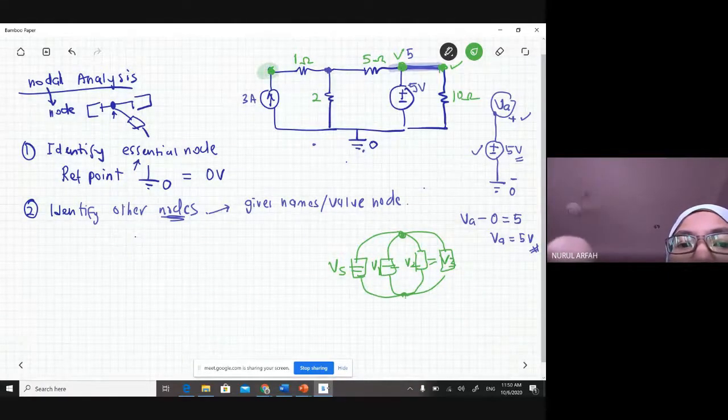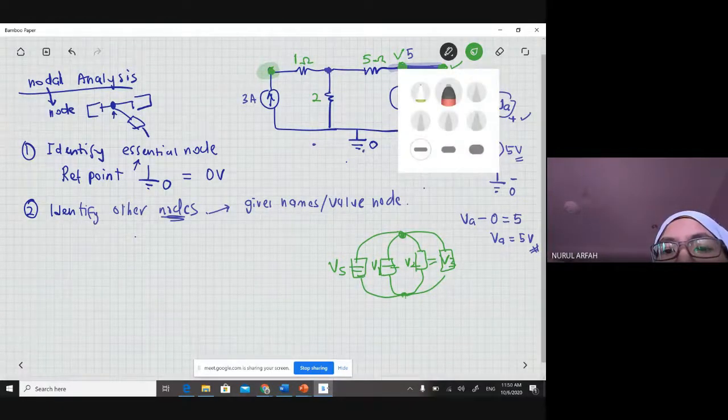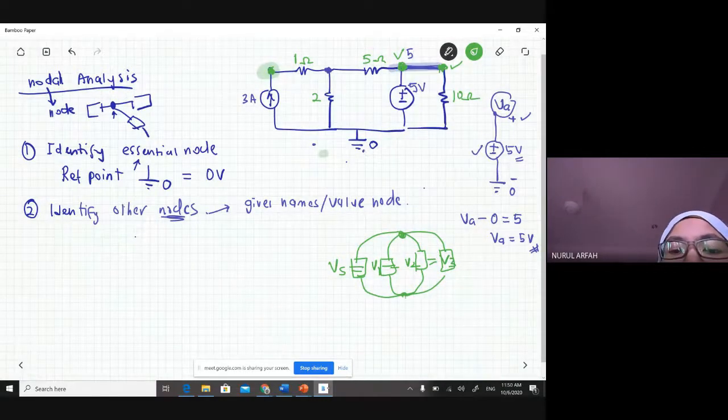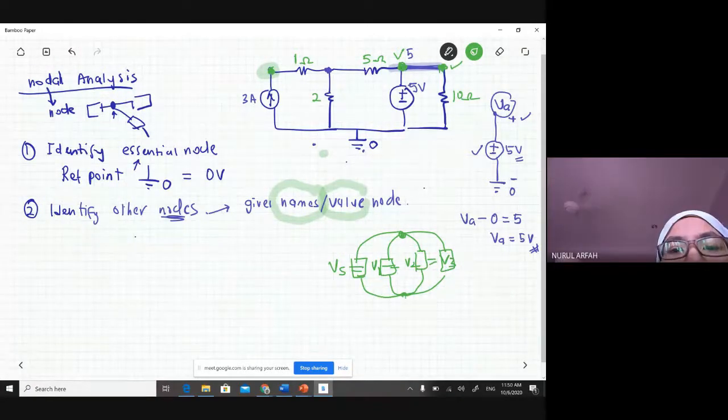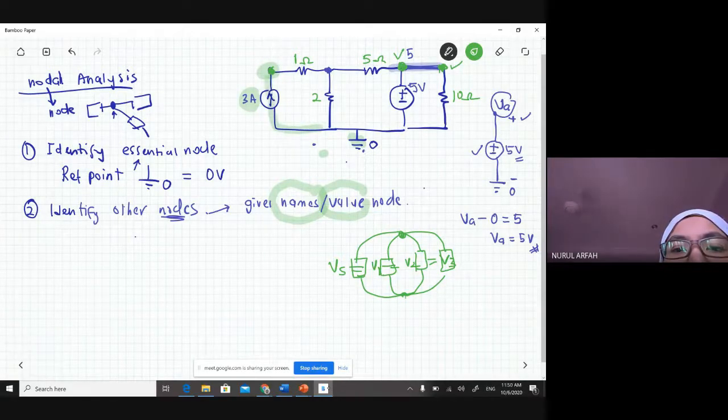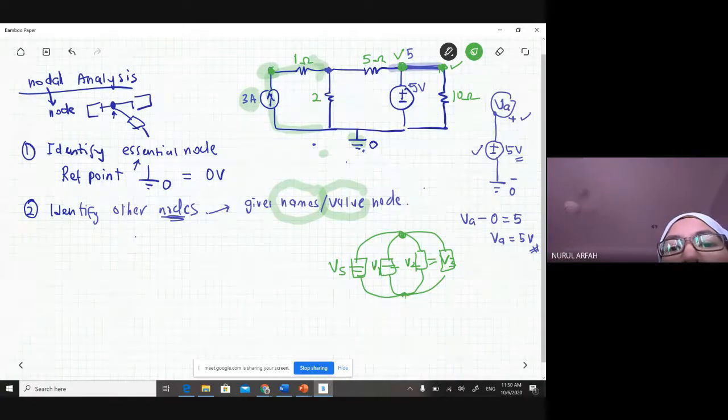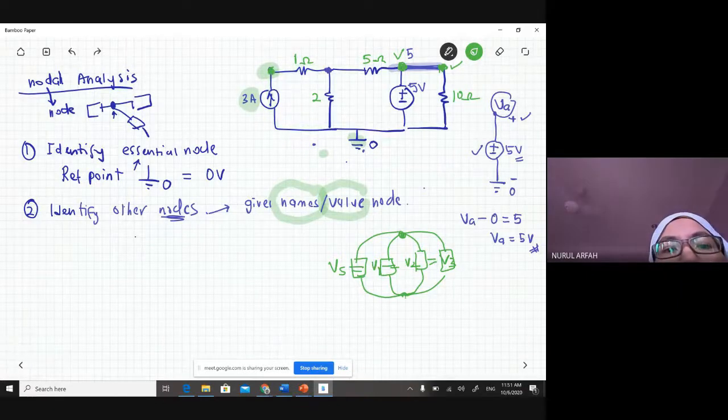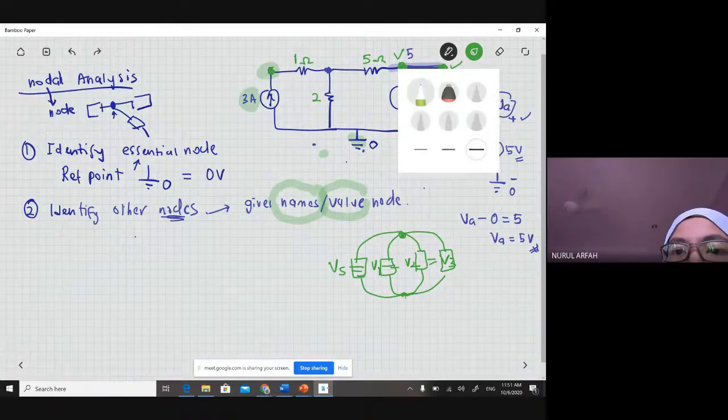This part. Is there any value there? Or name? Should you give the name or the value for this? No, madam, because this is 3 amps connected to the ground. Basically, you have a current here which flows 3 amps to here. The same current flowing to this, right? But I don't want to concentrate on that. I just want to concentrate on the node value.